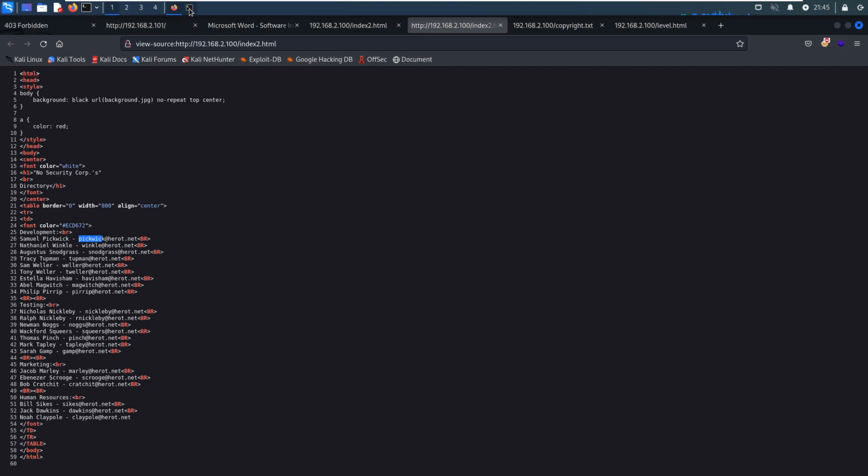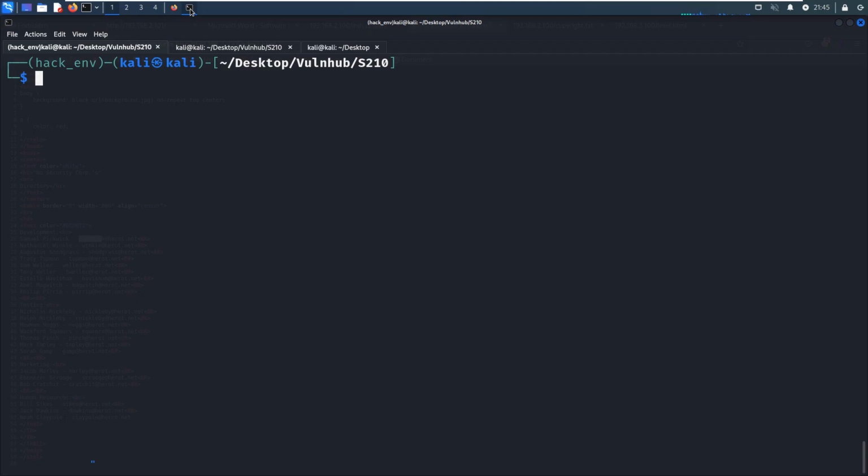I'd like to use Python because if there are so many usernames, doing it manually would be very time consuming. Okay, so now let's put up the terminal. I do not need to use an IDE like PyCharm, because this code would be very, very simple.